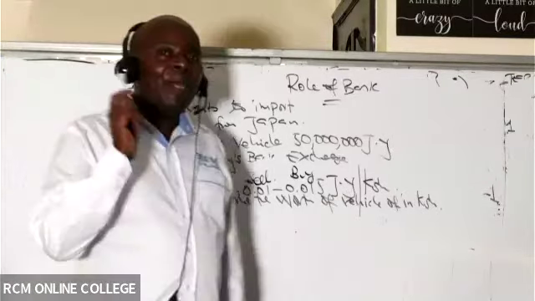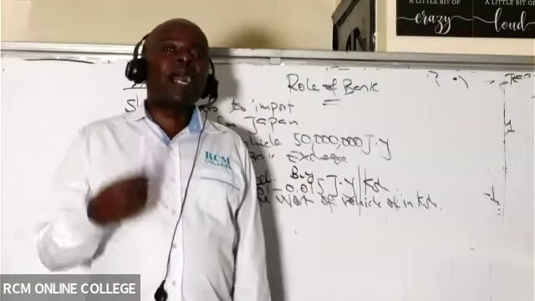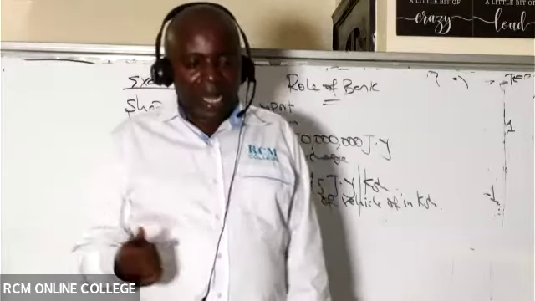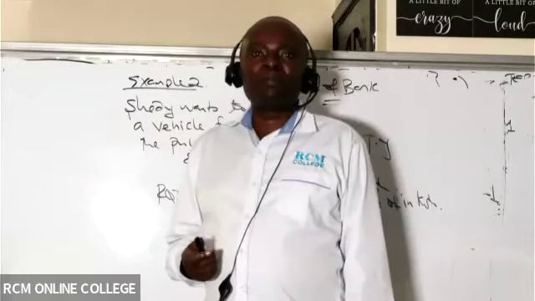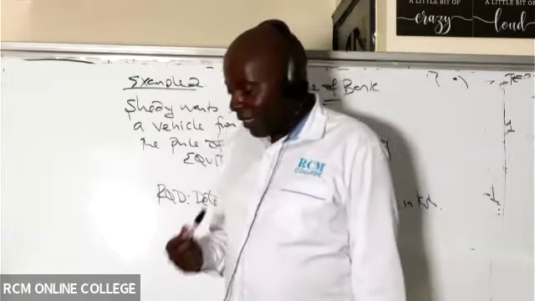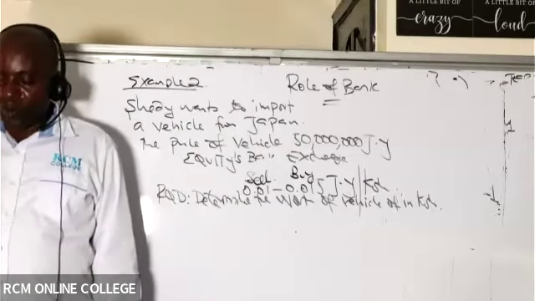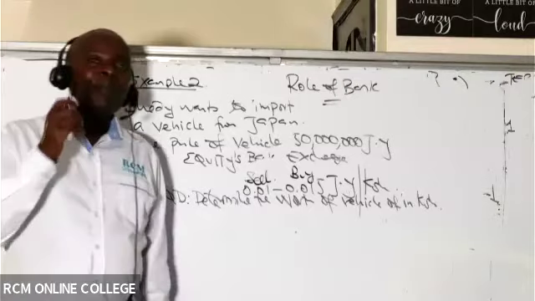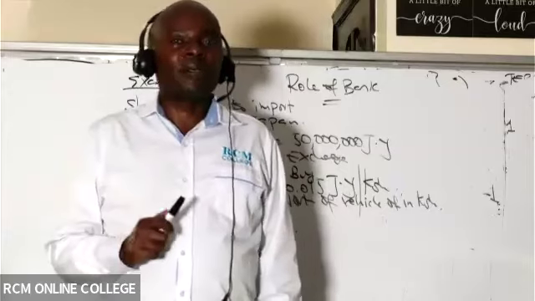Normally, when it is a payable, if Shedi is to pay 50 million Japanese yen, when it's a payable, the bank always sells. Whenever it is a payable, the bank always does what here? Sells. I hope you have some place there to write. That for foreign currency payables, the bank will always sell.